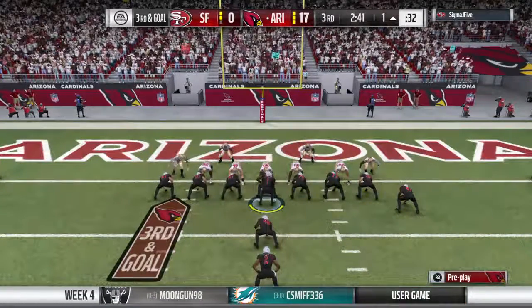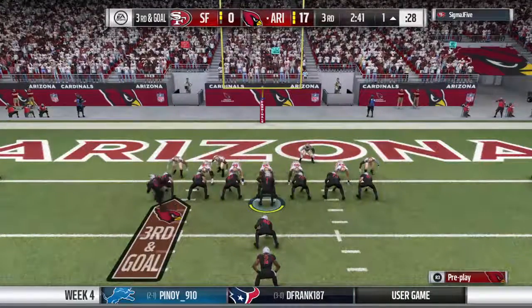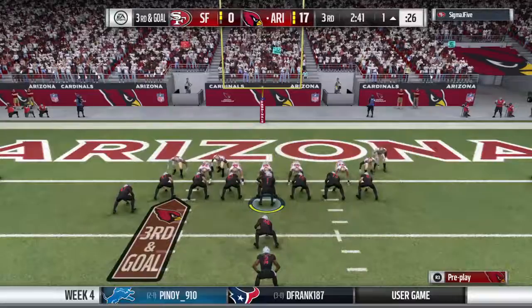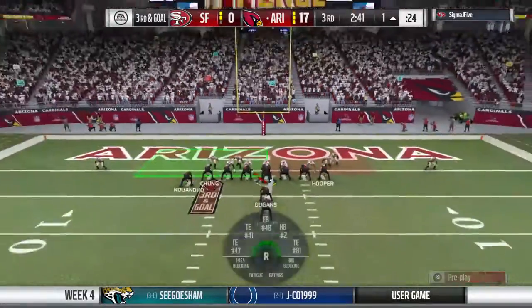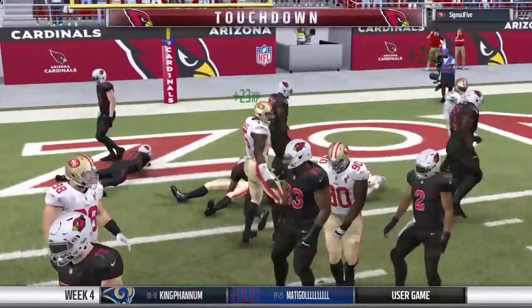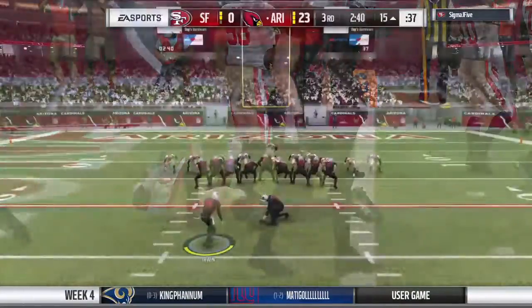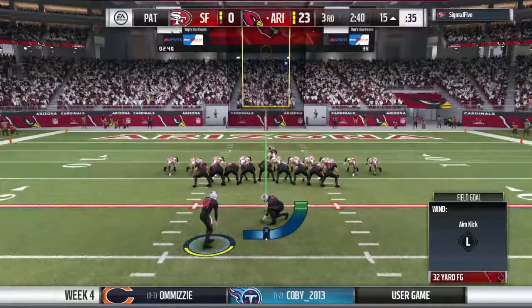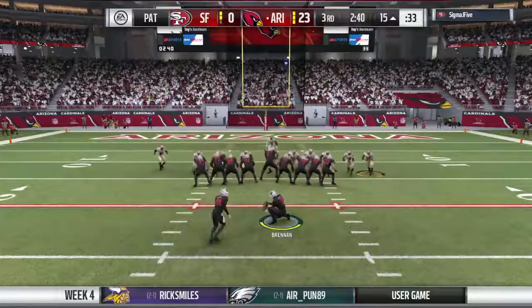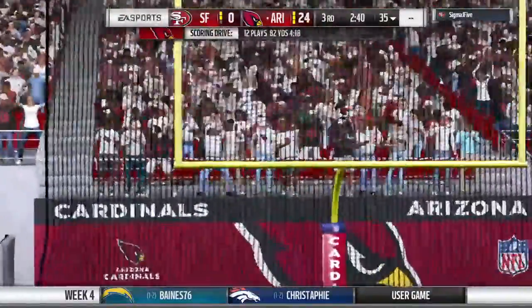They come out with 1 back and 3 tight ends. It's a quarterback sneak, and he is in for 6. Touchdown, Cardinals. It's their quarterback. His 3rd touchdown of the game and 4th on the year. And the Cardinals will extend their lead.